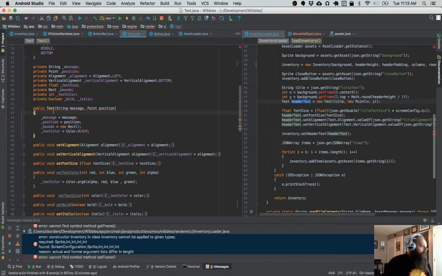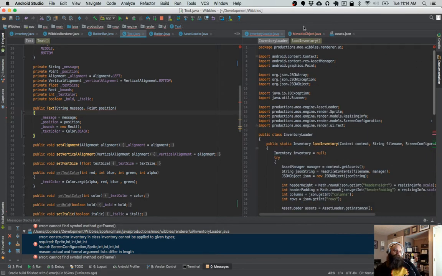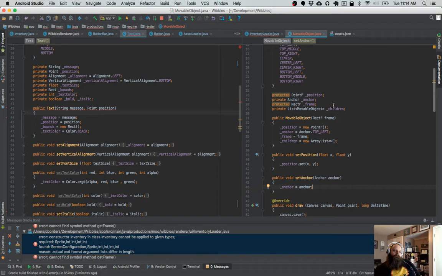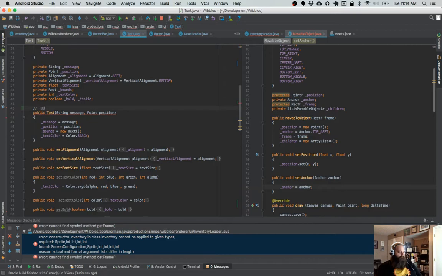So here, let's just do the, man. So I'm going to do this. I'm going to say to do. So I'm going to maybe add another constructor to movable object that doesn't take a rank.